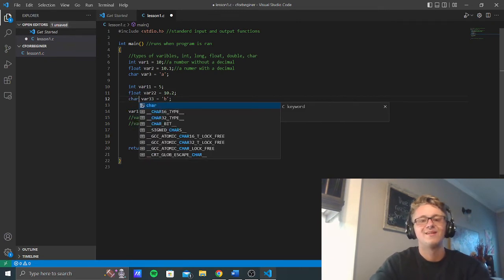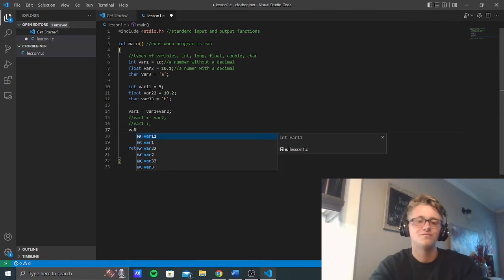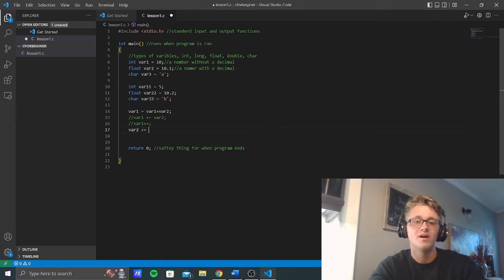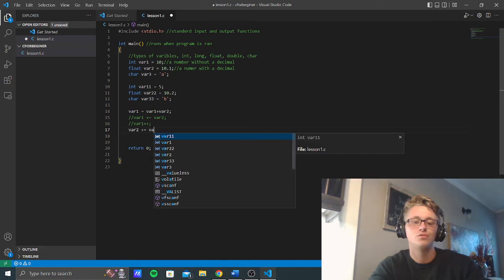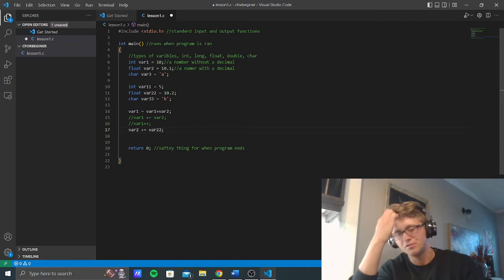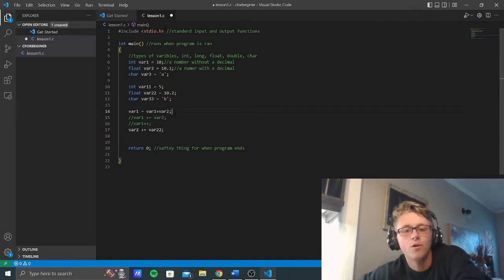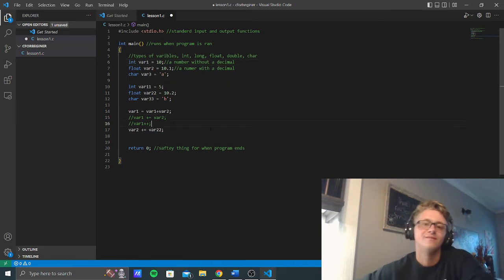There we go. So I'm going to show you this too. Vol2 plus equals 2, and bada boom, bada bam. Vol2 now holds 20.3, and vol1 should hold 15.